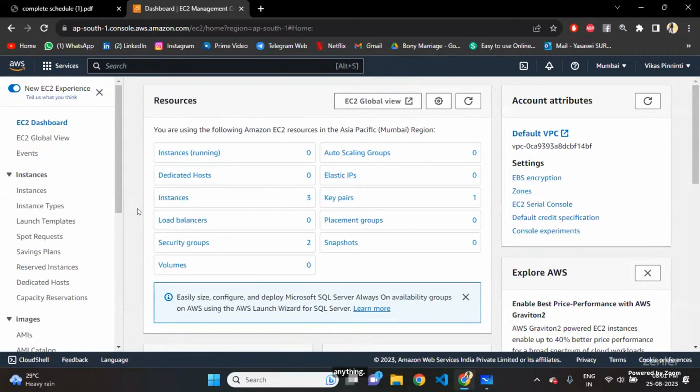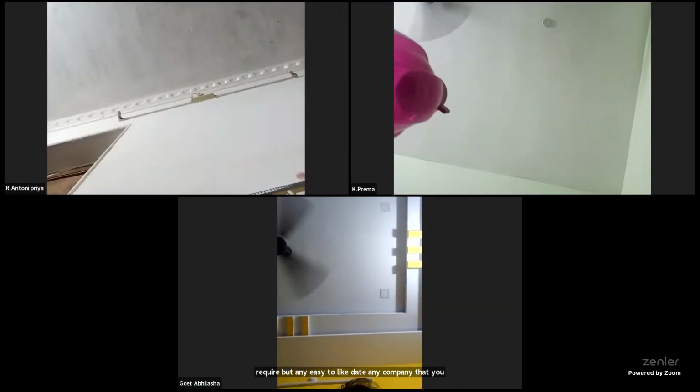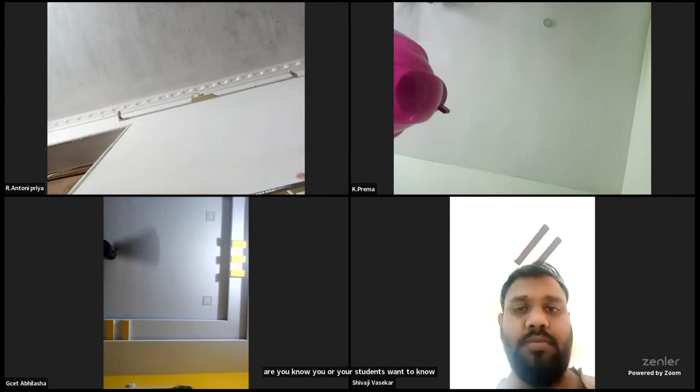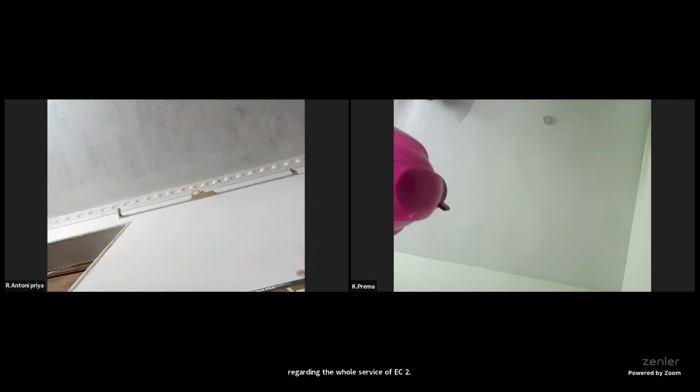So in a few minutes, these instances will become 3. These are all the things that you would require for EC2, be it for any company, or if you or your students want to know about the whole EC2 service. This is all the information you would require for the whole EC2 service from Amazon Web Services.